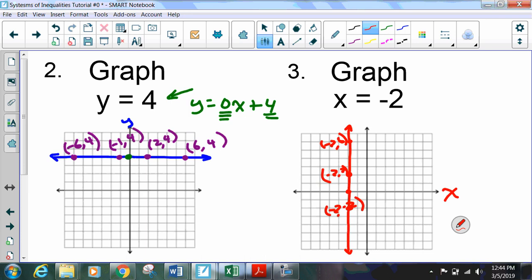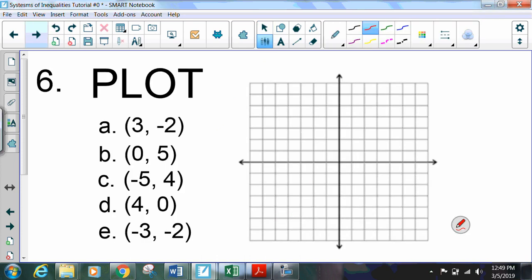I know that students get confused because they see that the x-axis is actually a flat line, right? But yet the line x equals -2 is not flat. That's where it gets confusing. So the best way to remember how to graph these is, when you see x alone, x equals just a number alone, go to the x-axis, find that -2, and remember that all lines x equals a number are straight up and down lines. So it's really important to know the difference between these two problems. Pause the video and study that if you need a quick review of plotting.